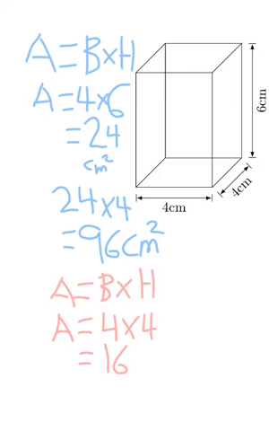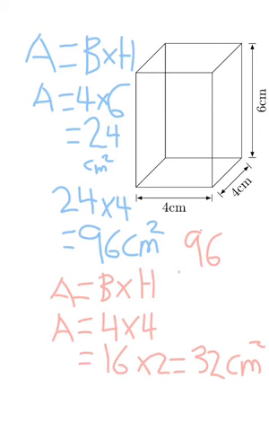Now I could go ahead and do the math again for this one up here, but like I said, this is going to have a base of 4 and it's also going to have a width or length of 4 as well. So I'm going to save myself the time in math, and since there are two squares with the same area, I'm going to multiply 16 by 2 and I'll get 32 centimeters squared. So now I have the area of all the 6 faces. These 4 rectangles along the sides and then the squares on the top and the bottom. And what I need to do now is add both of those areas together. So I'm going to add 96 plus 32.